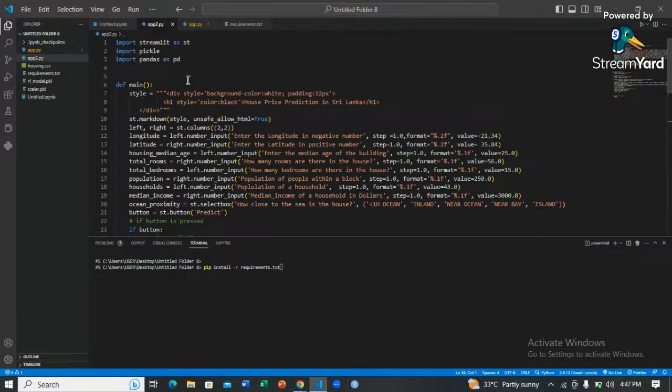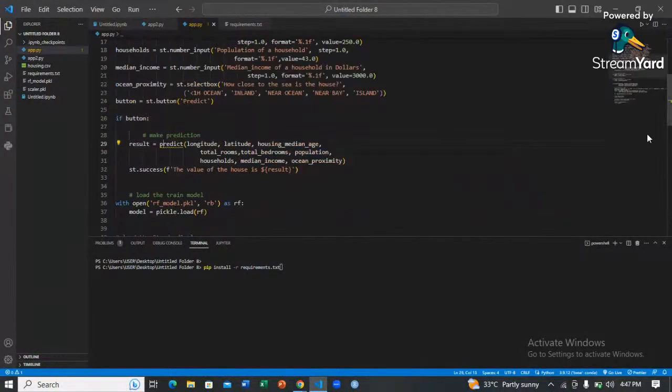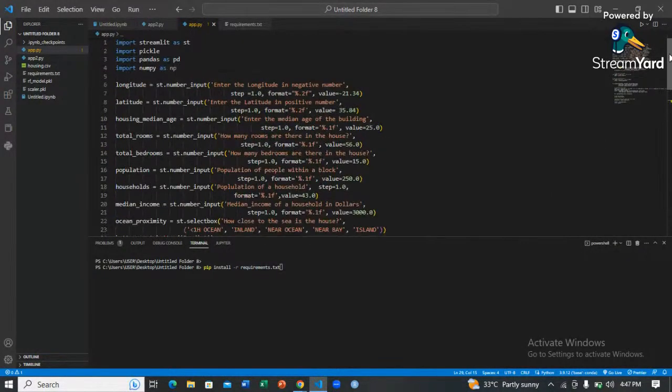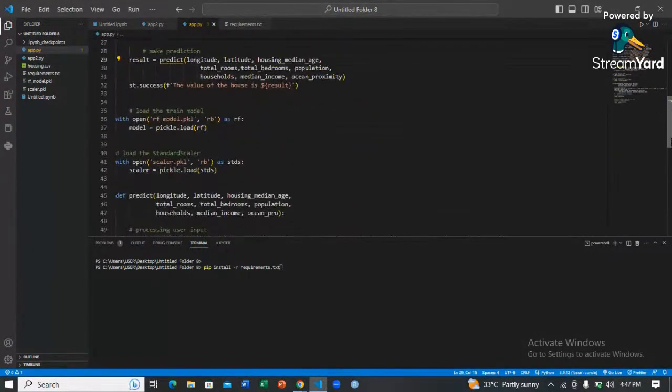Are you guys with me? In most cases I really don't call these def main functions. But I called this one because when I was running it the normal Streamlit way, it was returning an error.